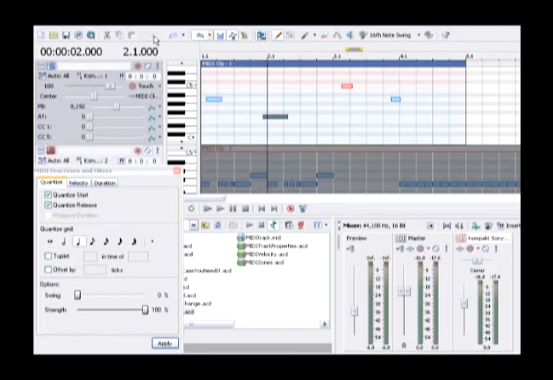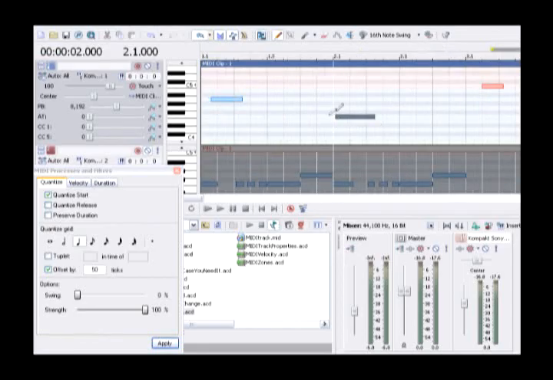With the 2nd note still selected, select the Offset By checkbox and enter a value of 50 ticks. Select just the Quantize Start checkbox at the top of the dialog. Click Apply. If you need to, zoom into your project and notice that the note, while it has been quantized, does not sit exactly at the quarter note mark. Click Undo.